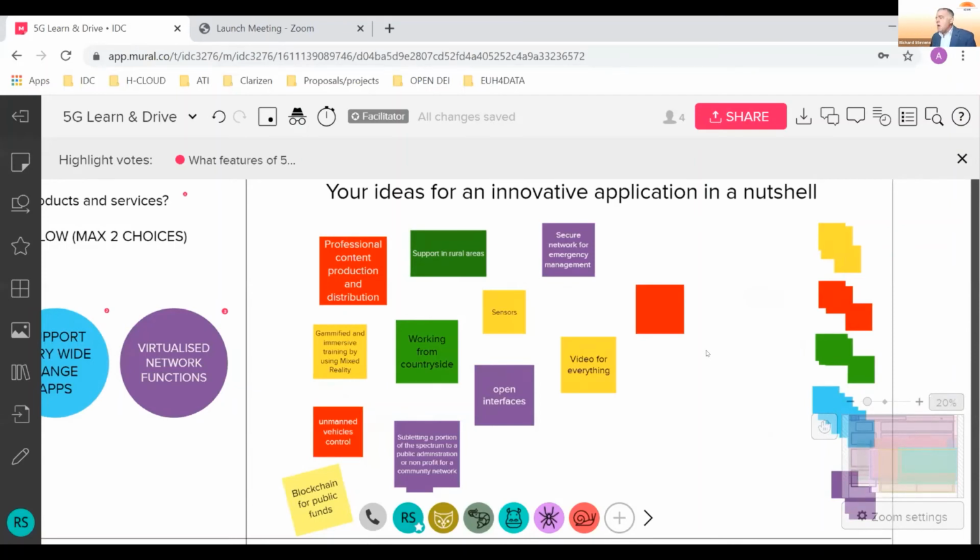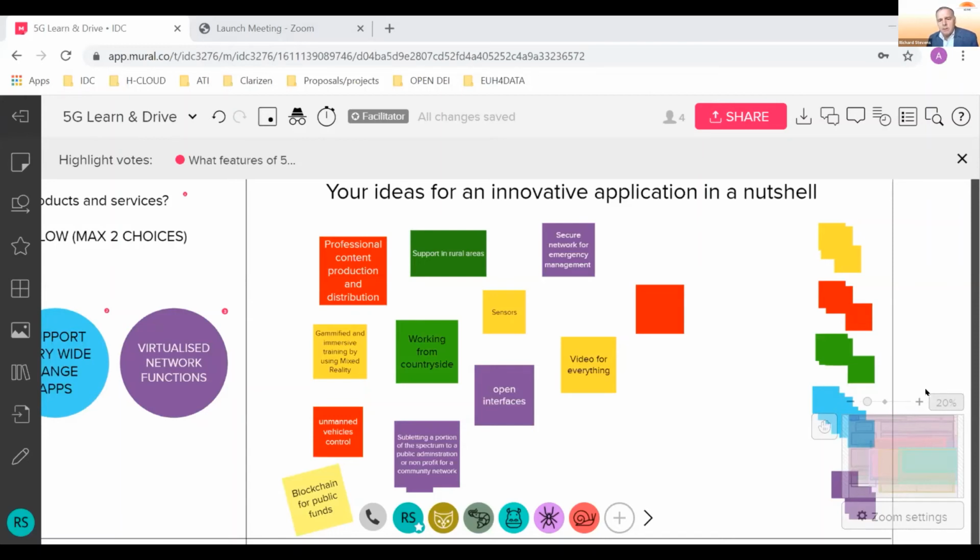So why do we actually need 5G for these things? Why do we need the low latency or the virtualized functions of the network? Why do we need the ubiquitous concepts or the capacity?